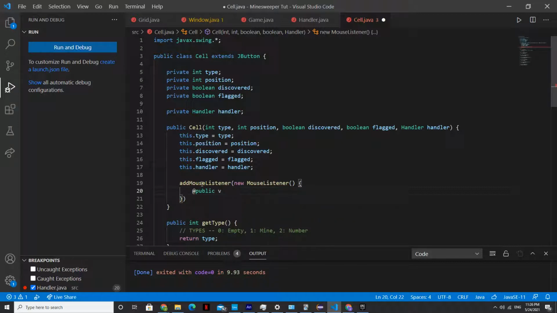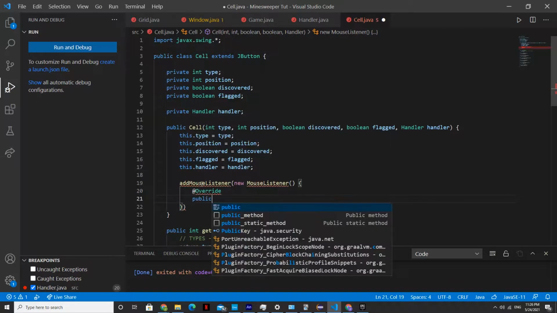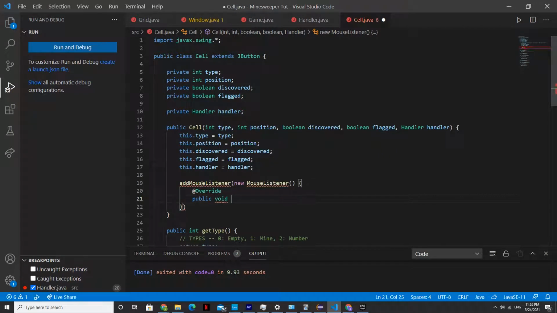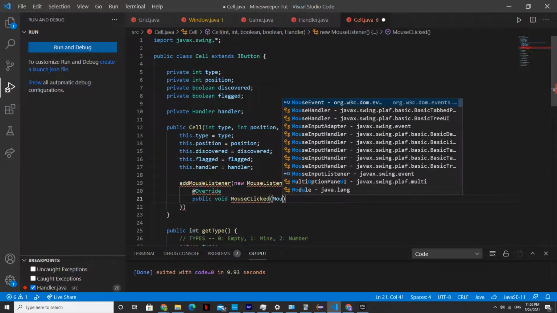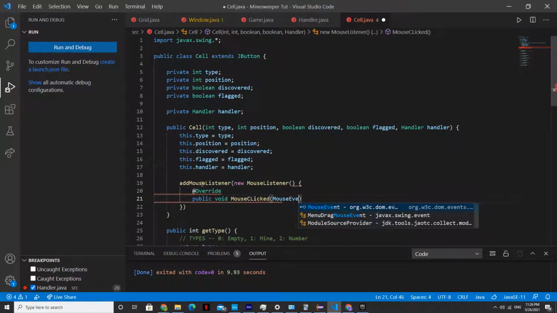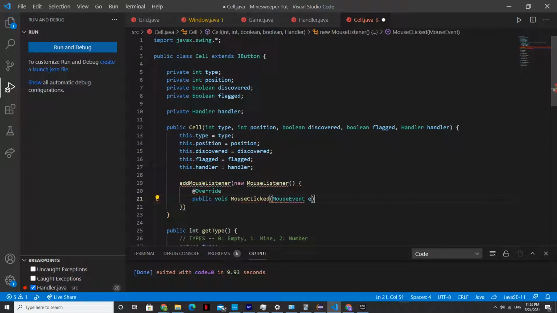So we're going to say override public void mouseClicked, and this is a function we're really going to be working with here. MouseEvent e is going to be passed in as our parameter, and then there are four others.